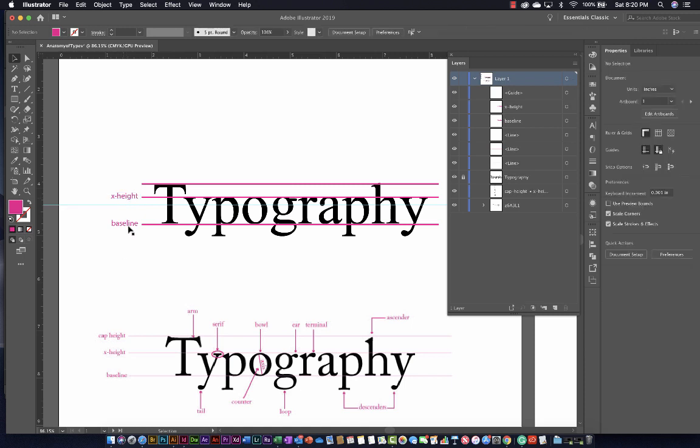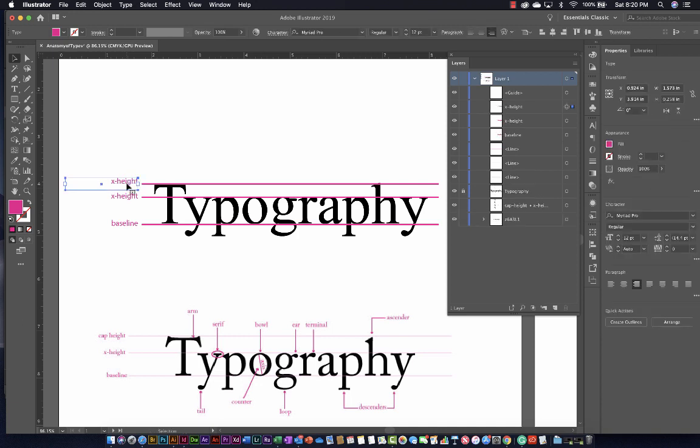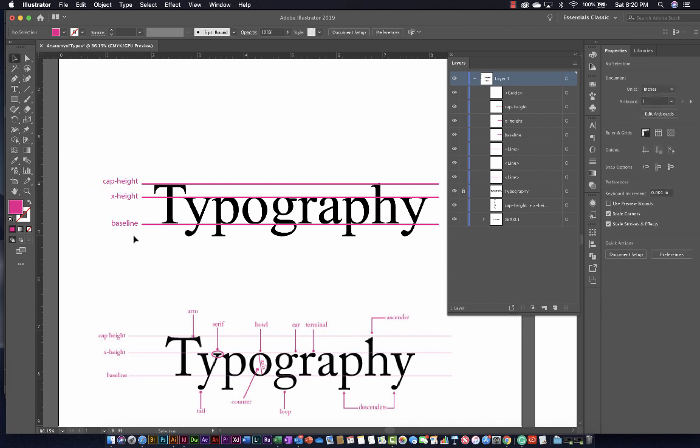Okay, so we have our two layers for baseline and X height. I'm going to Option, click, drag, release one more time. Again, you can hold Shift to keep this aligned. And this is cap height. So I'll just type that out. And notice how nice it is to have just duplicated and holding Shift.